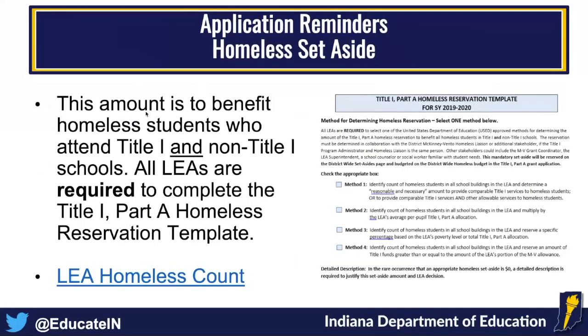The homeless set-aside, the amount is to benefit homeless students who attend Title I and non-Title I schools. All LEAs that receive Title I are required to complete the homeless reservation template. This form is attached to the summary page in your Title I application. We have provided a link here to the homeless count that your district has provided to DOE. We need you to check your homeless count to make sure that you're determining a reasonable and necessary amount as you are determining your set-aside for the upcoming school year.